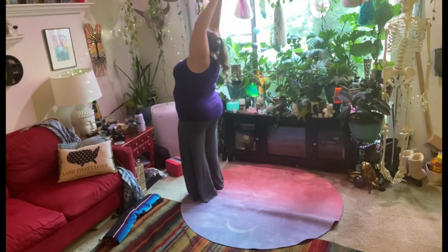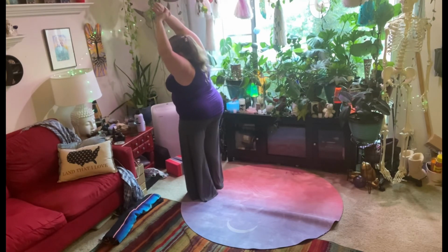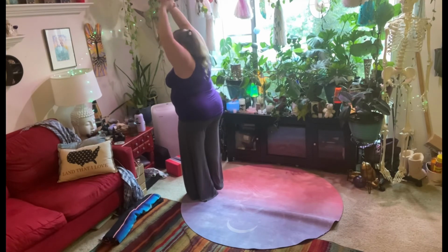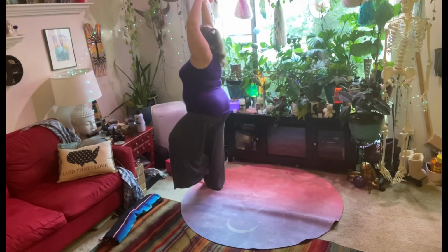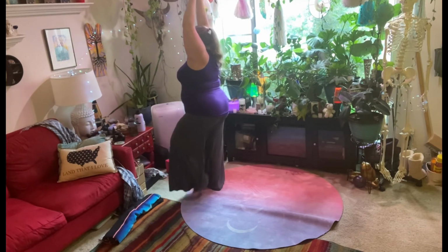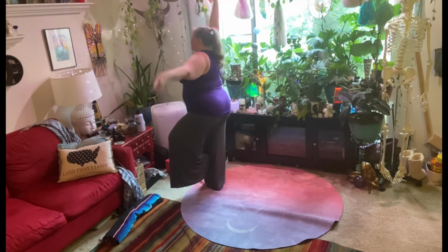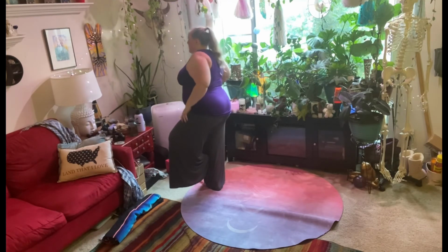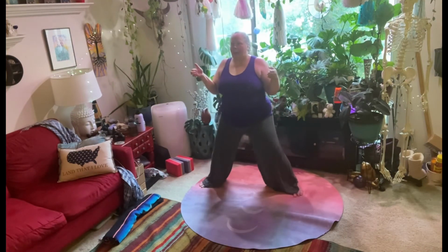We're gonna take the arms up, give ourselves a stretch. We're gonna grab this right wrist, do a little side bend over to the left. Coming back, we're gonna pick up the left leg, make a tree pose. Or maybe it's going to be a tree wobble. That's okay. And then we're going to step out with this left foot and turn the feet around so that we're in a wide angle forward bend.